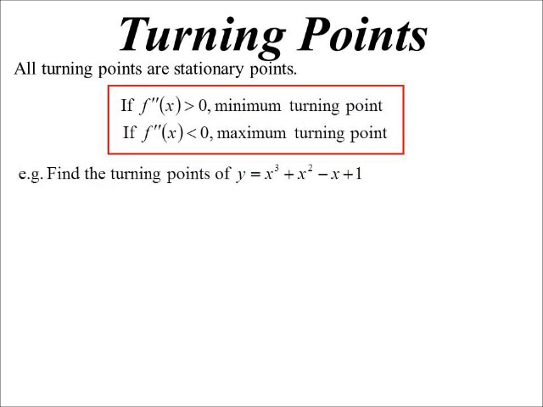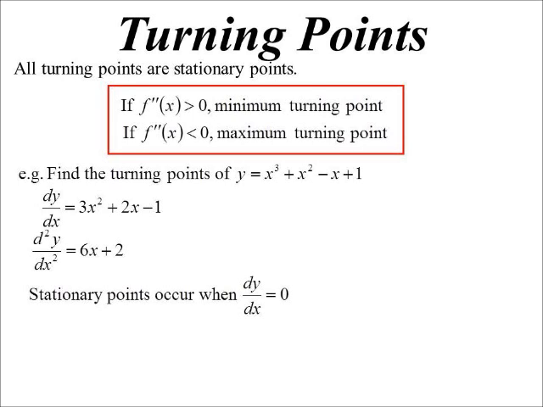So looking at this particular cubic, let's find the tools we're going to use. We're going to use both the first derivative and the second derivative in this case. So first of all, we're going to locate our possible turning points. And we know stationary points occur when the derivative equals 0. Again, remember, with your setting out, explain what you're doing. Don't just find numbers randomly. We should be able to read through your solution and follow exactly what you're doing. So I'm looking for stationary points. That's why I'm making the derivative equal to 0. Solve that equation, little quadratic, factorises nicely. I get a third and minus 1.